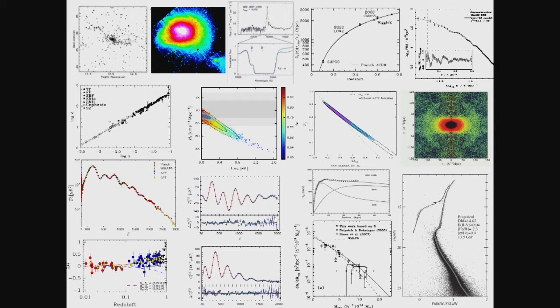Just a few remarks. On the lower right-hand part is a Hertzsprung-Russell diagram, which is to say a plot on the horizontal axis of the surface temperature of a star, on the vertical axis, the luminosity. This is in a star cluster of great age. The one free parameter in this distribution is the mass of the star. The most massive stars are running up to the top of there. The least massive stars on the fat bottom are evolving still and burning hydrogen to helium. The shape of this pattern depends on the age of the stars. The age is great and difficult to understand if we don't have that cosmological constant.